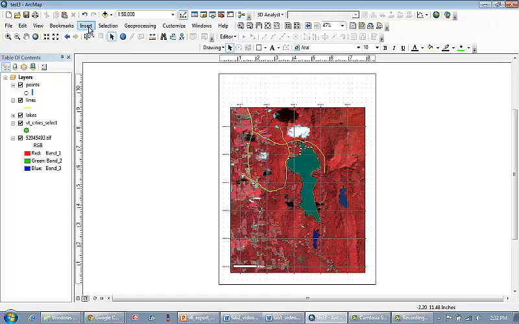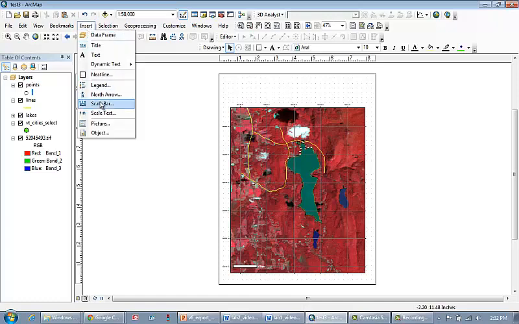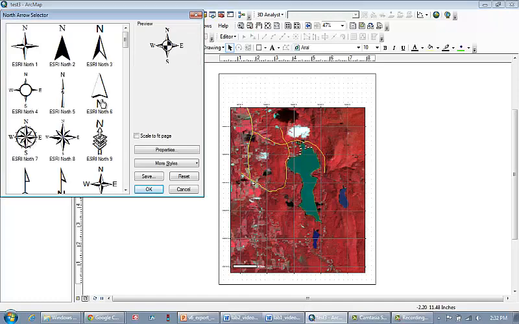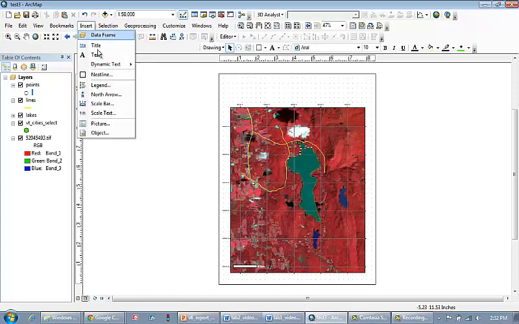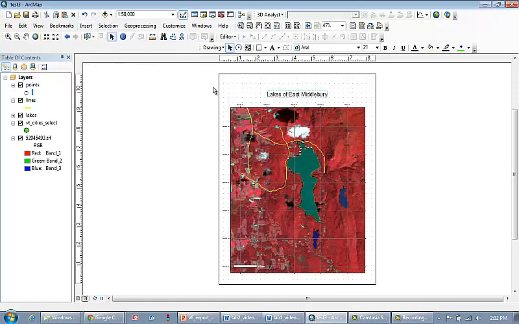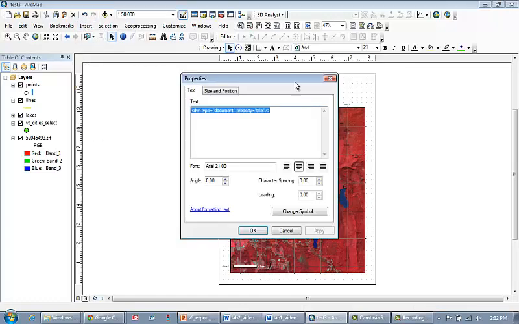Okay, and under the same insert menu, I can add a north arrow to show people which way is north. Put that in right next to my scale bar. And finally, we can add a title to this map document. Again, insert title, and double click that.